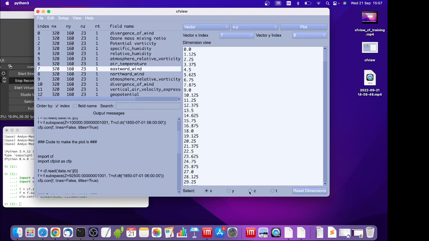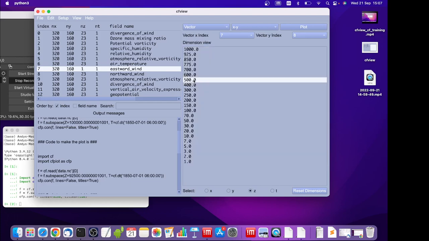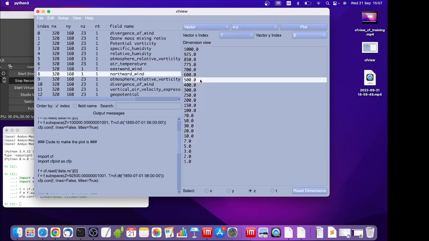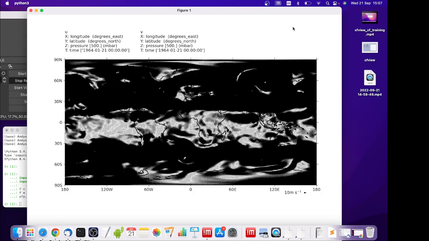And we're going to change our pressure level, so we're going to go to 500 millibars for the eastward wind and 500 millibars for the northward wind. So let's make a plot, and you can see that there's a map underneath, but there's a lot of black because our vectors are very dense, so there are a lot of little vectors drawn on there. But if you look up at the titles, you can see that the pressure is 500 millibars for both of them, and our time selected is the same time. So it's important to note that.